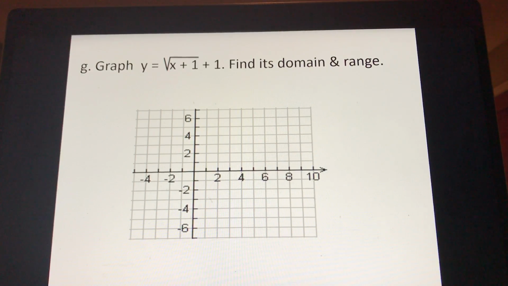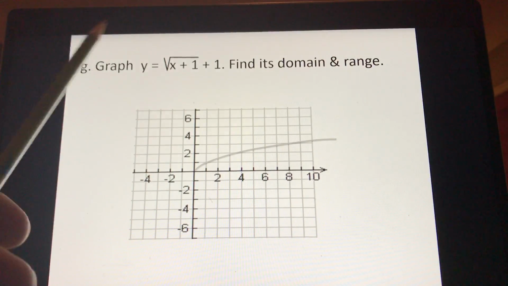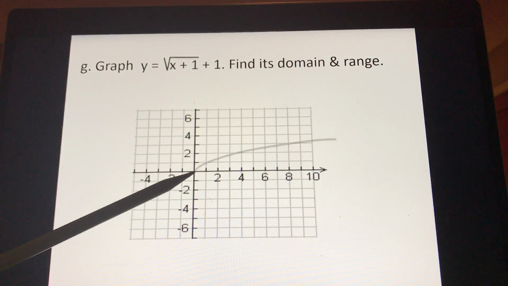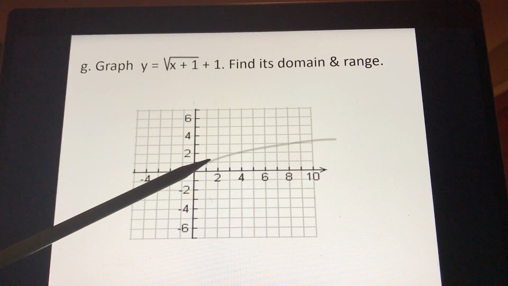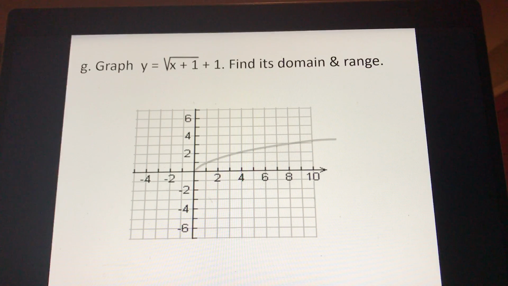And again, you could start with a table on here. I'm going to throw in gray. That's the original square root function. If the plus one wasn't here and the plus one wasn't here, it starts at the origin, goes up to 1, 1, goes up to 4, 2, goes up to 9, 3. Just square roots. Every point on there is just a basic square root.